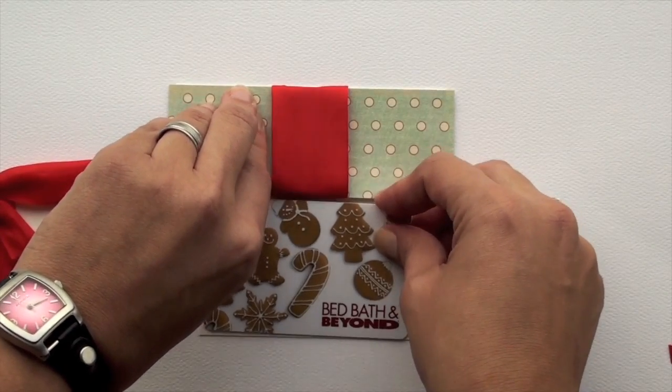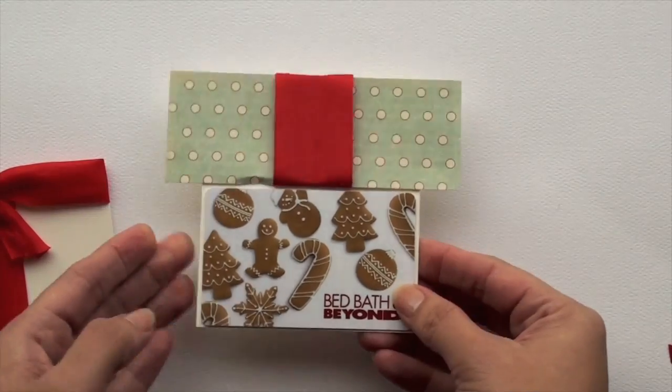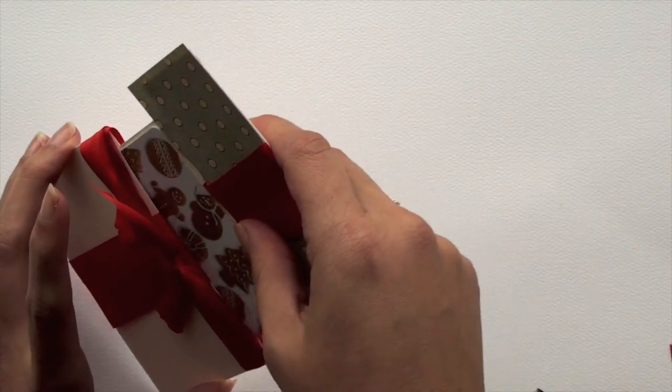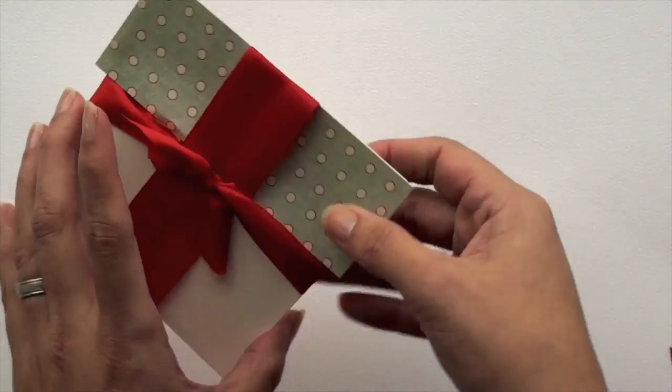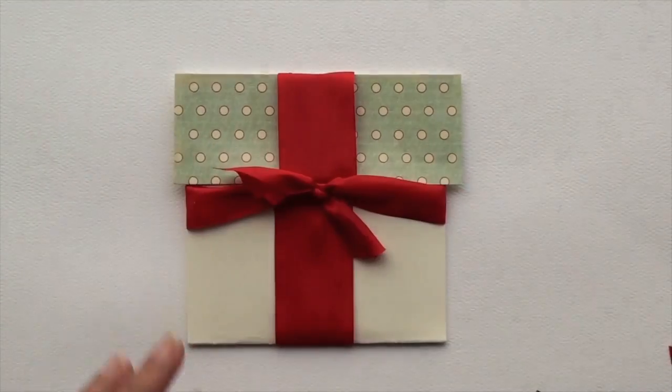Okay, and then just lift the top so that you don't get it. I measured it pretty close together so we didn't have any excess. And then put it inside your pocket. And then at this point is where I want to go ahead and add my bow, now that I know.